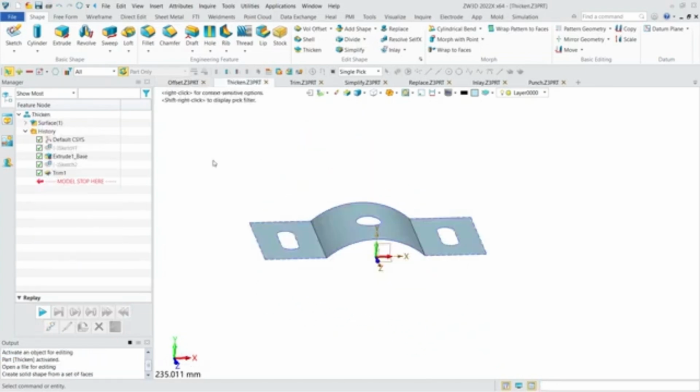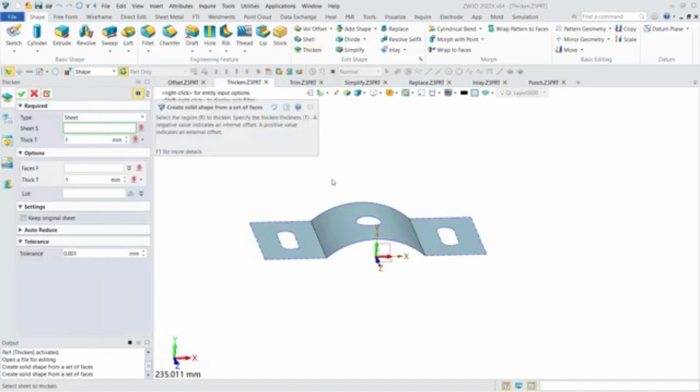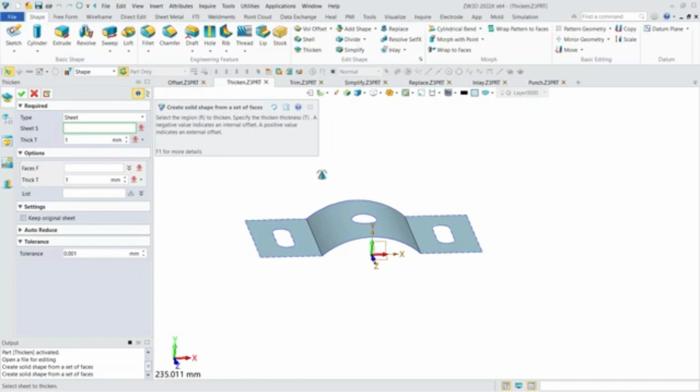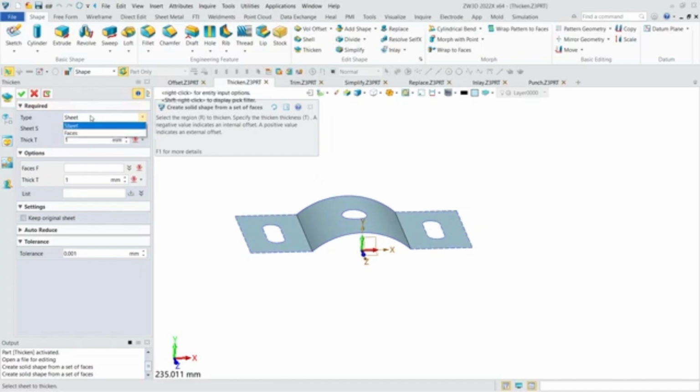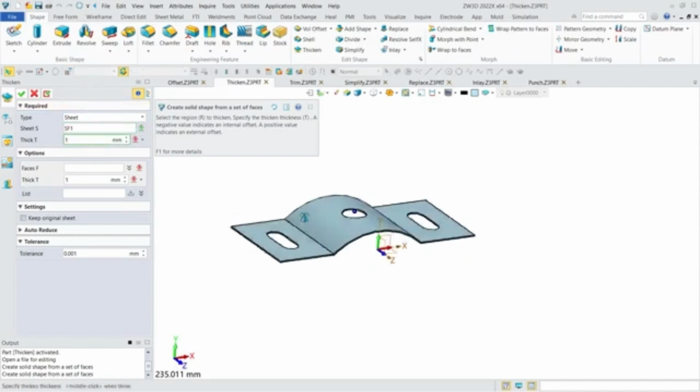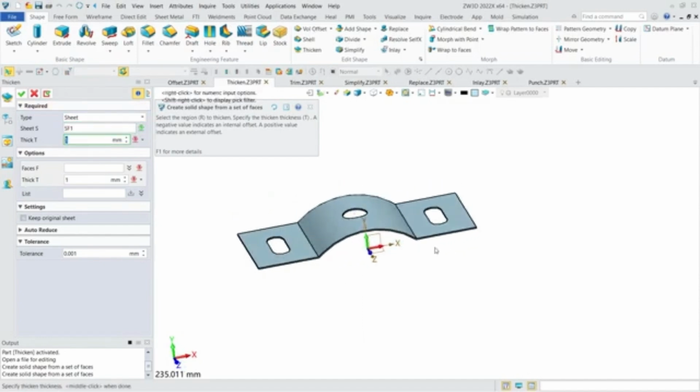And the next command is thicken. We can use it to make a surface become solid. Here you can see two types. The first one is sheet, which means we can thicken a surface shape, and like we give it 2.